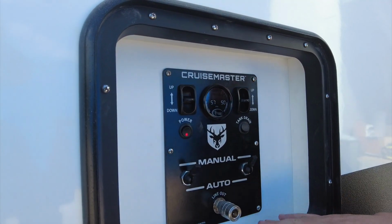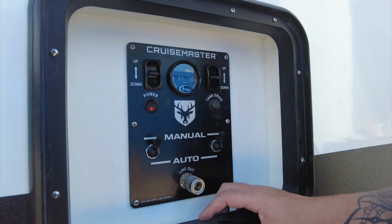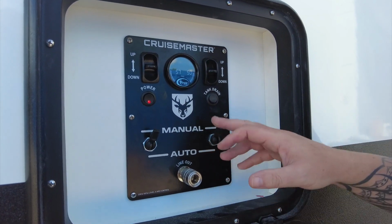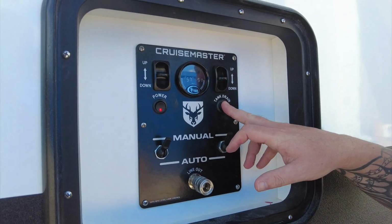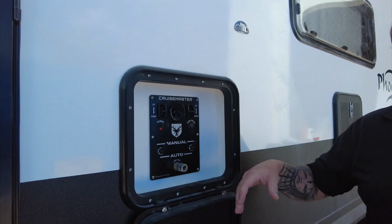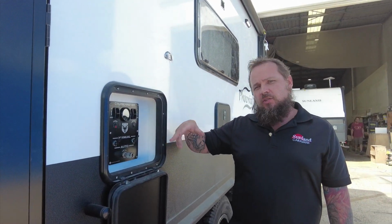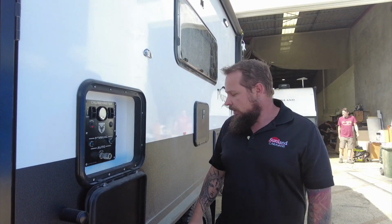Now, for people who've already got this, we'll just point something out that we probably haven't always pushed, but we will from now on. Every day you should really drain your tank completely, well, for about 3 seconds. And the idea behind that is it takes a little bit of the moisture out of the lines, so we don't have any problems moving forward. So if you have got one of these, every day you're out using your van, just drain your tank for about 3 seconds, and then it'll pump back up and it'll all be good.